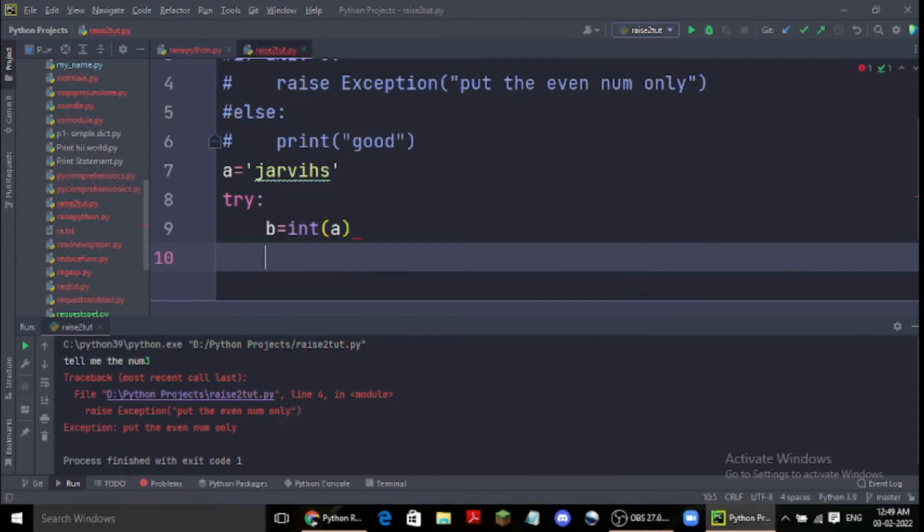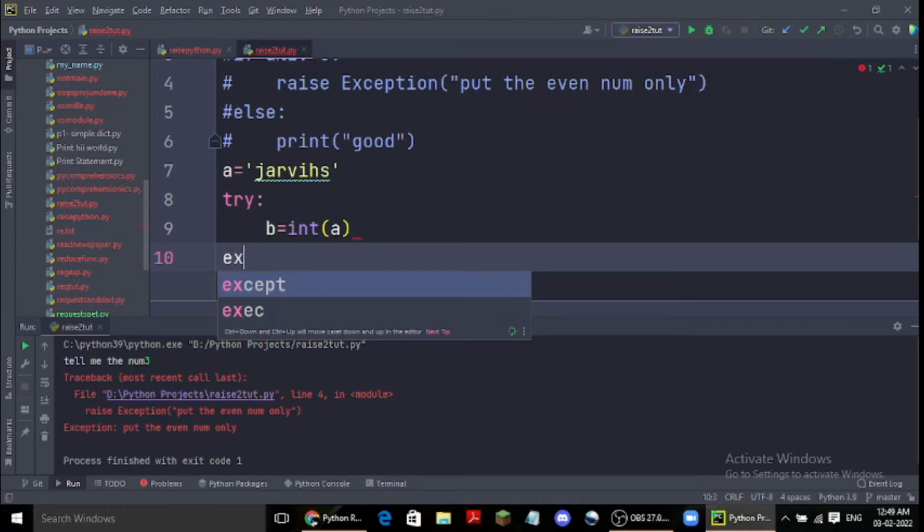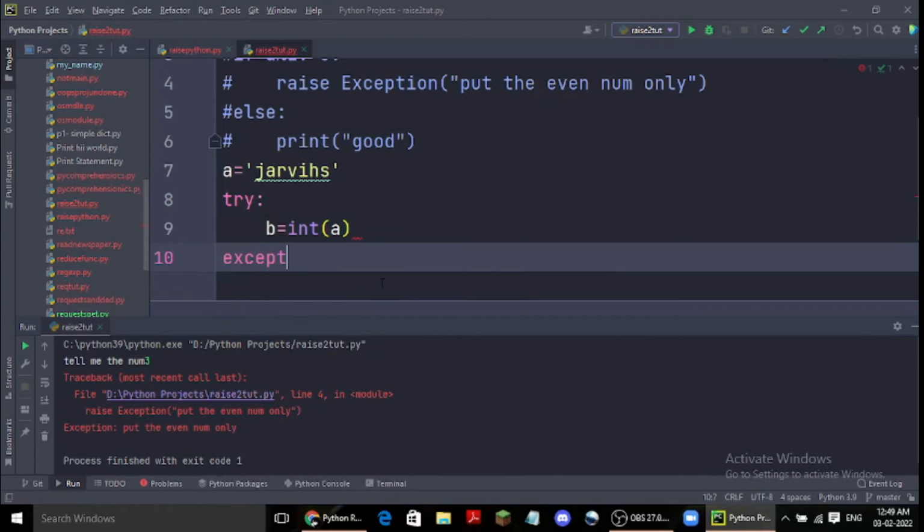First it is trying, and now here comes exception handling. Here we are trying to write a custom type of error.